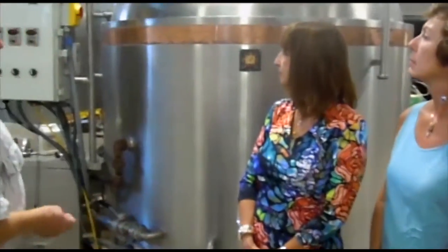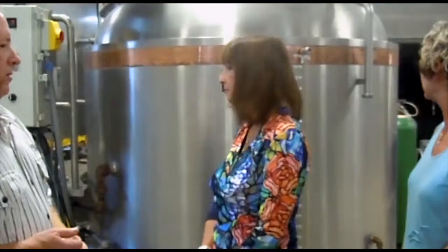We get it delivered, and we crack it open, and we mix it with warm water at a very specific volume, and that would be in the mash tun, which would be this first vessel over here. It's much like you'd have your colander in your kitchen. We mix it with warm water, and we're dissolving the sugars out of the grain and into solution, and that solution is then called wort. The wort is then separated from the solid grains and pumped over to this kettle, which you see right behind us here. We bring that wort to a rolling boil, and at that time we add the hops.